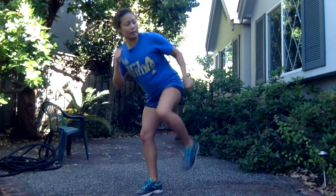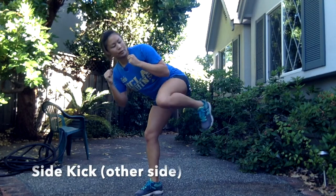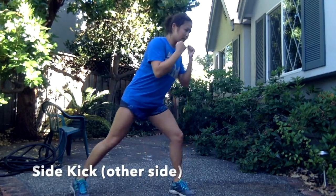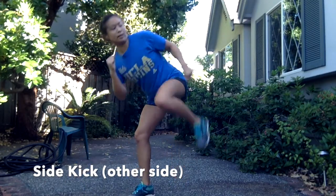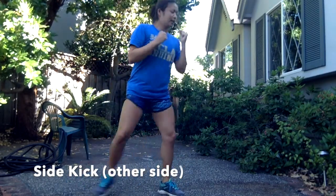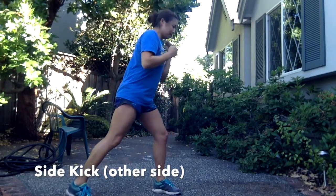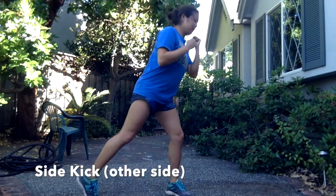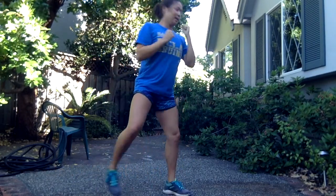So I'll try it on the other side. Same thing, you're just facing the other way. So you're going to step in, kick, step, recover. Turn your heel to set up, kick, step, recover. Turn, kick, step, recover. As you get more confident, you can speed it up. Also, you can always start low down there. That's totally fine. But if you're flexible enough, bring it on up.